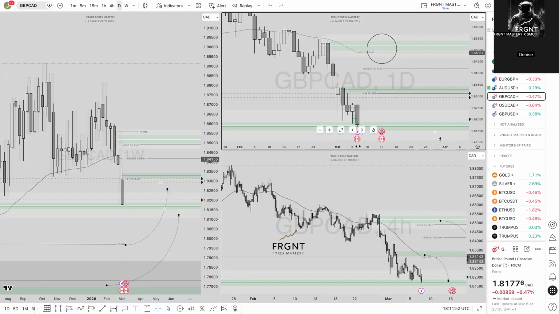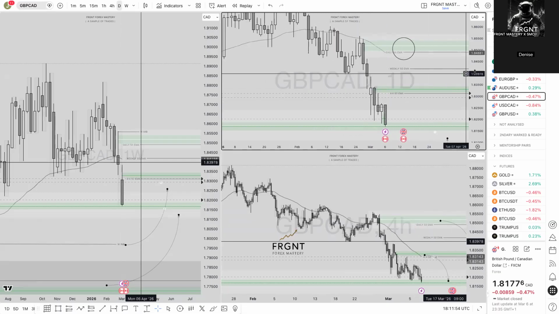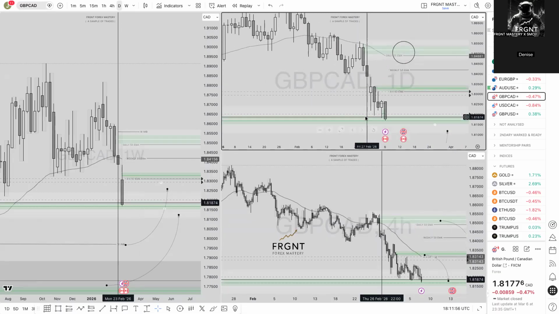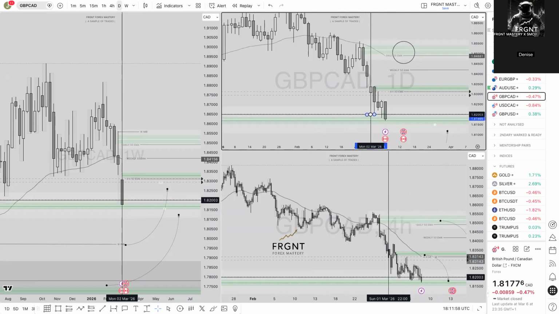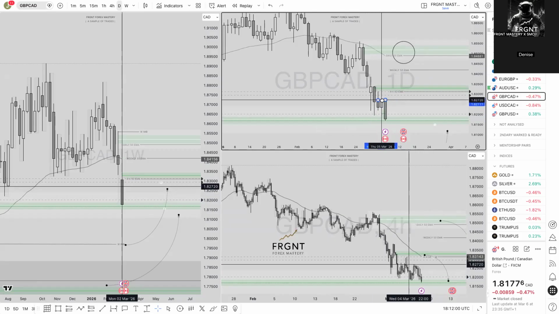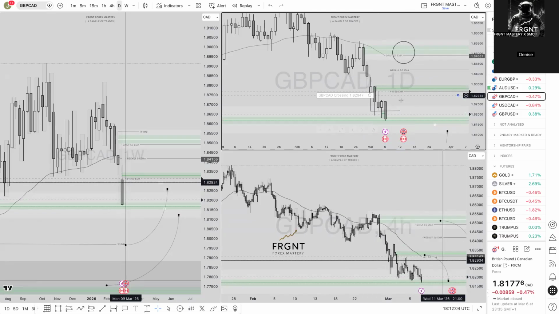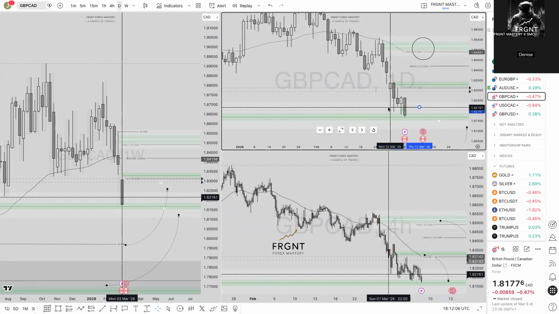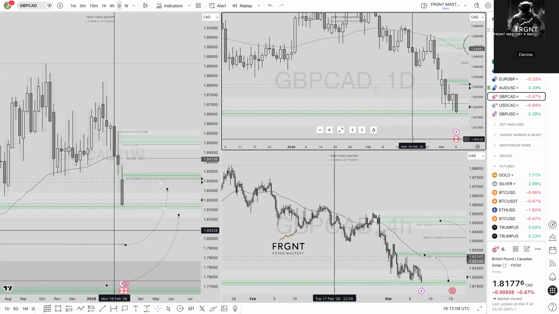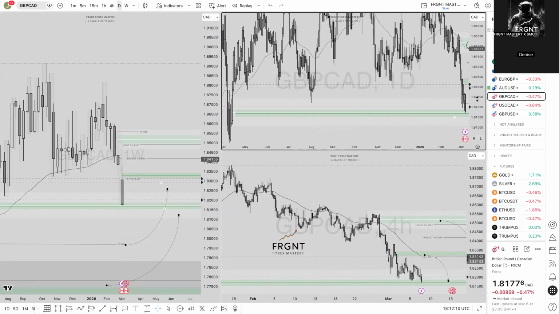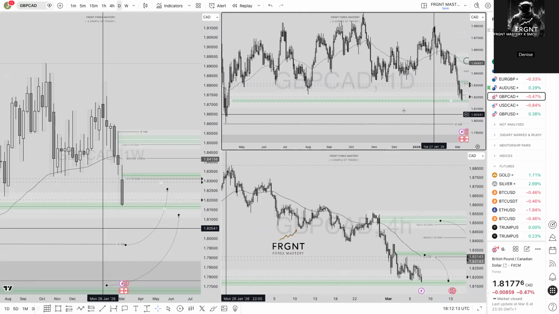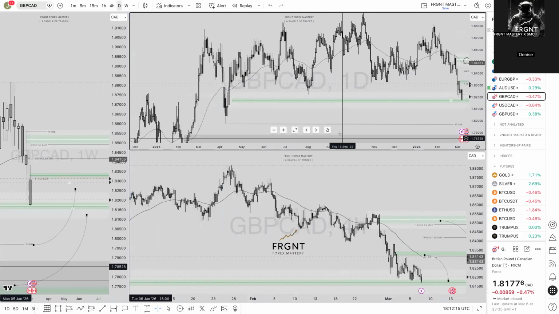Now, in terms of what we have going on at the moment, the inverse of what we spoke about previously, you can see here where I was looking for, no, that's what I put in now. But as you can see here, price was failing to break below in towards that daily order block. If I zoom out, you can see it a little bit clearer. So that is reason for looking for a long position from that area.